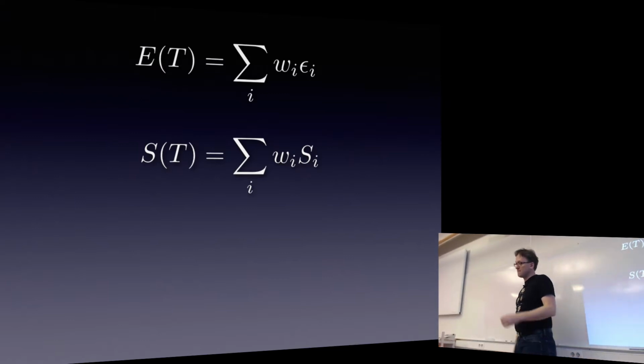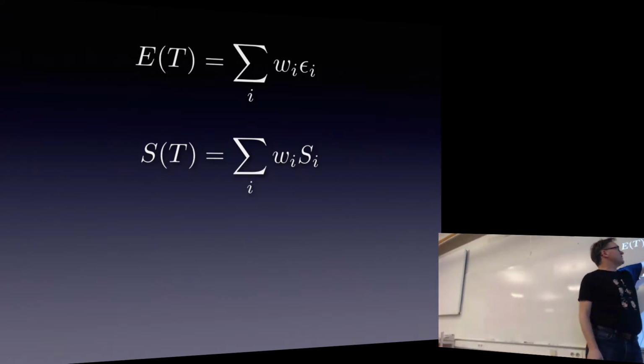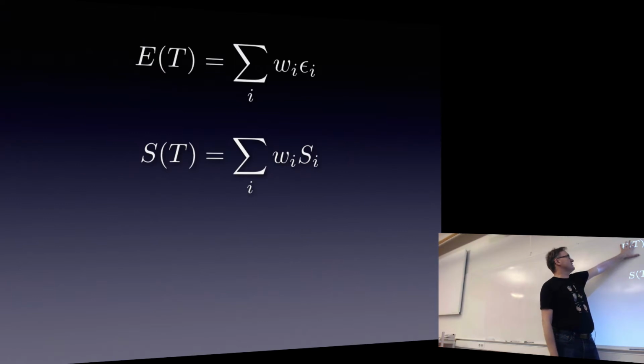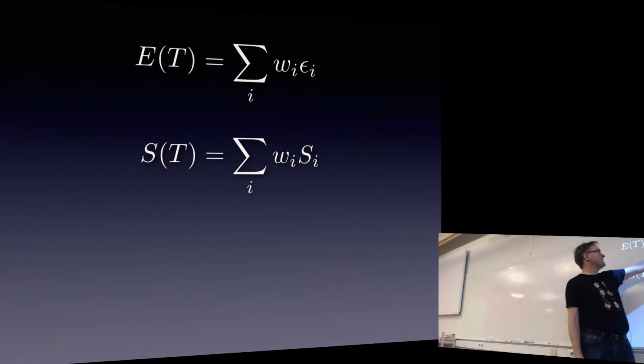Yep. And epsilon i, put it in words, would be the energy of the specific state i. But the whole point is that any property you have, the expectation value, the average property on the macroscopic scale, is just the sum over all the microstates of the weight of that microstate multiplied by that property in the microstate.